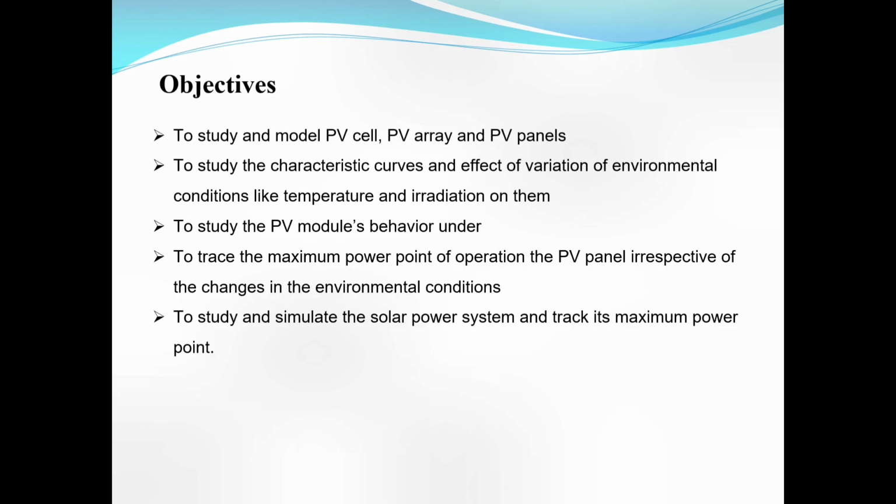Objectives: first, to study the model of PV cells, PV array and PV panels. Second, to study the characteristic curves and the effect of variation of environmental conditions like temperature and irradiation on them. Third, to study the PV model behavior. Fourth, to track the maximum power point operation of the PV panel irrespective of the change in environmental conditions. Fifth, to study the simulation of a solar power system tracking maximum power point.